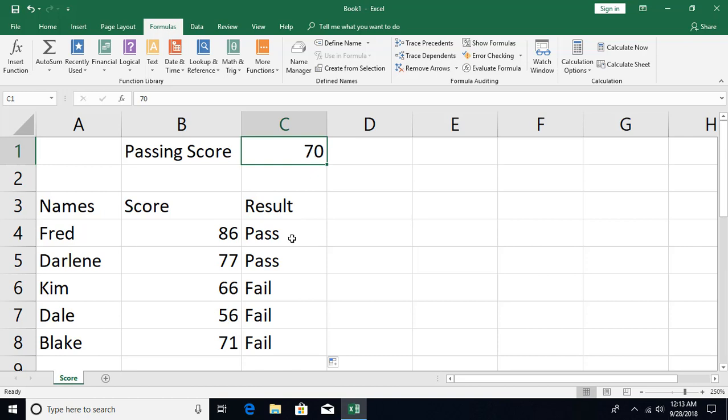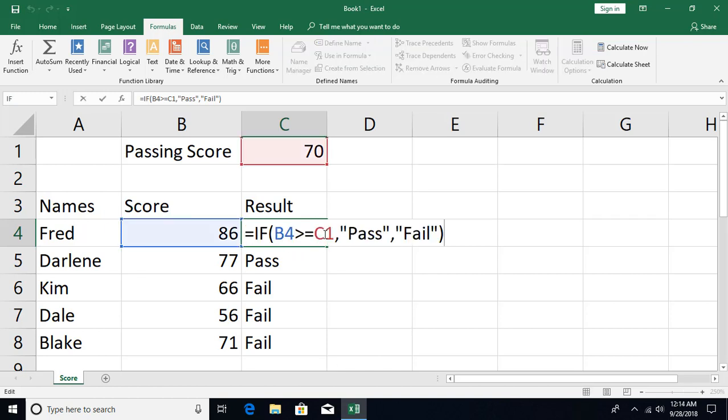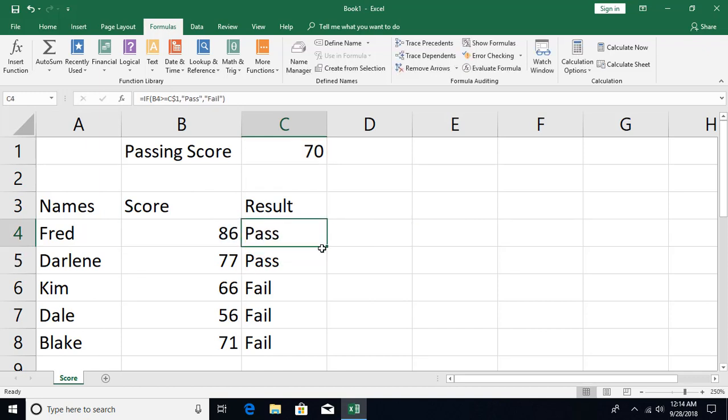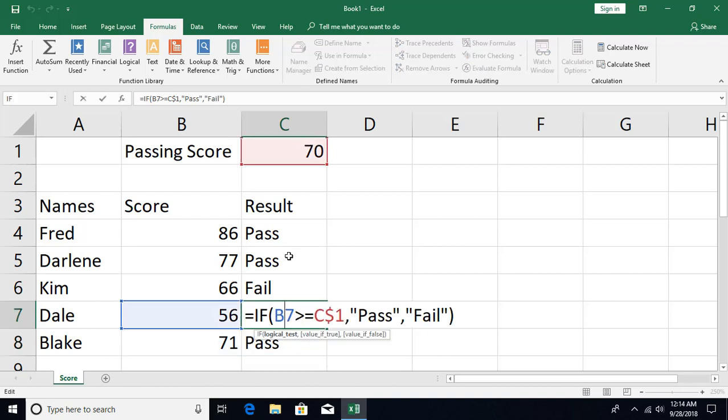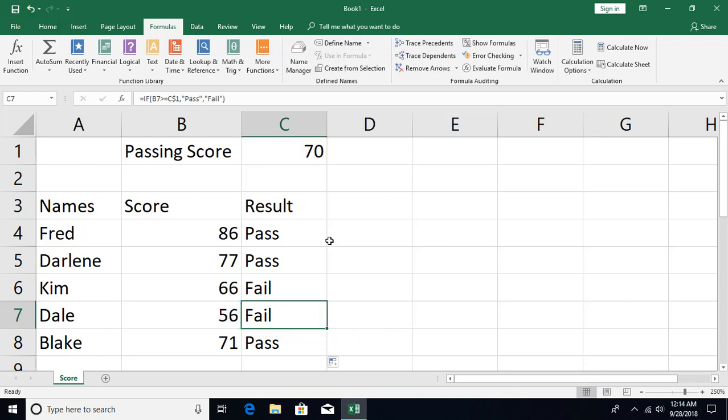If you remember from the referencing modes video, we talked about the types of references: relative reference, absolute reference, and mixed reference. In this particular case we need to at least fix the row by putting a dollar before the row number. The row number is 1, so if I put a dollar over here, I'm fixing the row. So when I move down it doesn't change. Now I can see it's working perfectly fine for each and every student. The passing score is all pointing to the same cell, row number 1.